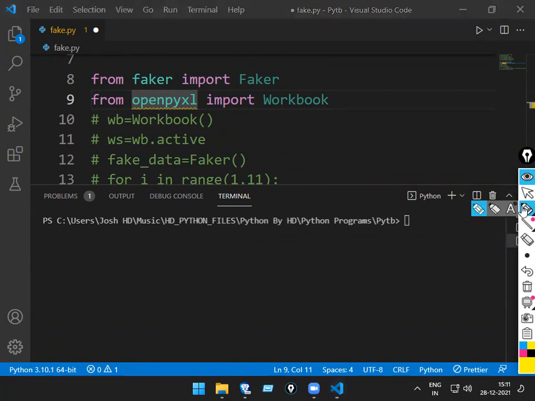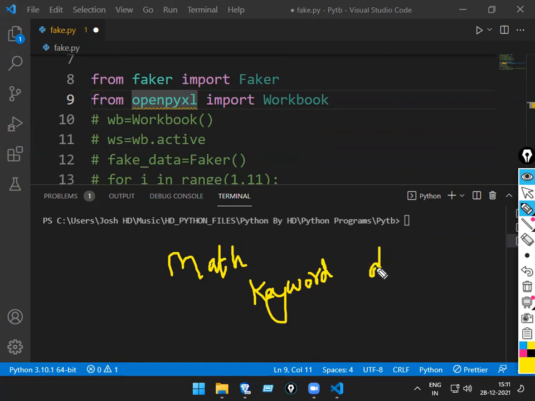Till now, what are the modules you have seen? Math module you have seen. Then keyword. What else? Decimal, from decimal, fractions.